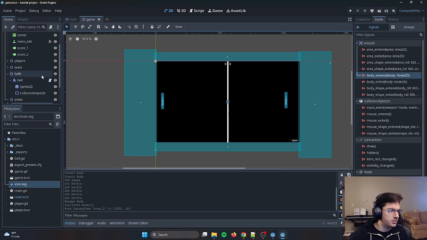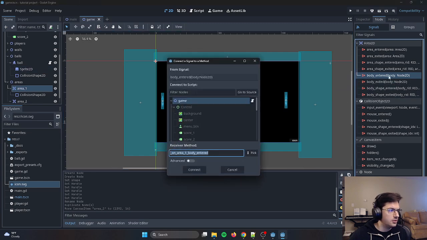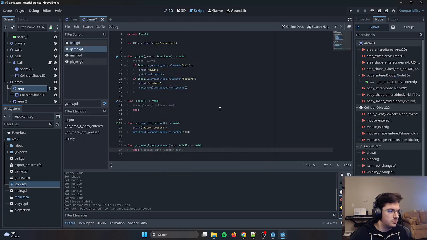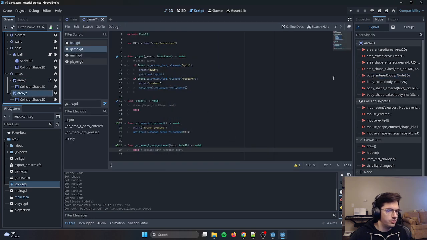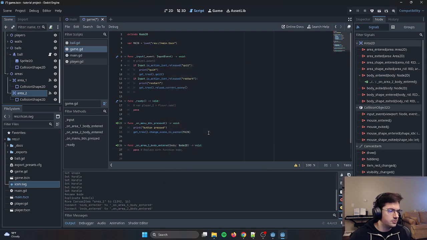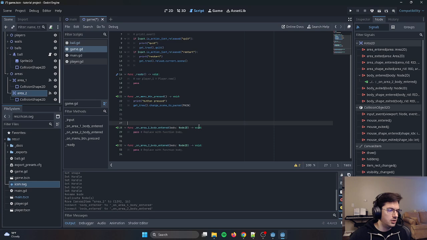So we'll connect the body entered signal. I'm just going to connect it to the game script. And we'll do the same for Area2, body entered. And for now, I'm just going to have it print body. So you'll see it passes in this body parameter here, which is the body that was detected.